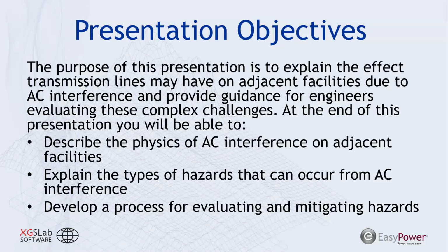So as we're going into this presentation, I want to highlight that we're covering a lot of areas in relatively light detail, and there's a lot of information or more details that could be their own full presentation. But I want to, in this presentation, discuss the general effects that a transmission line can have on adjacent facilities and provide some guidance or some tools for evaluating AC interference.